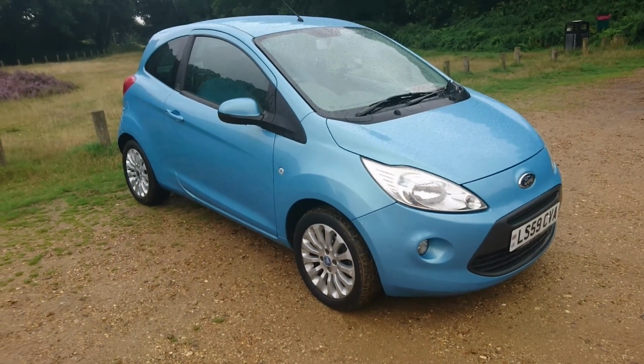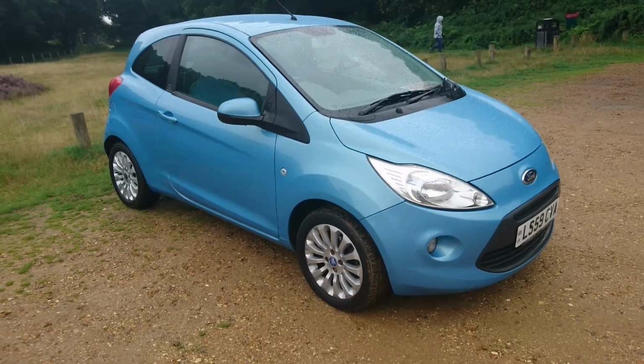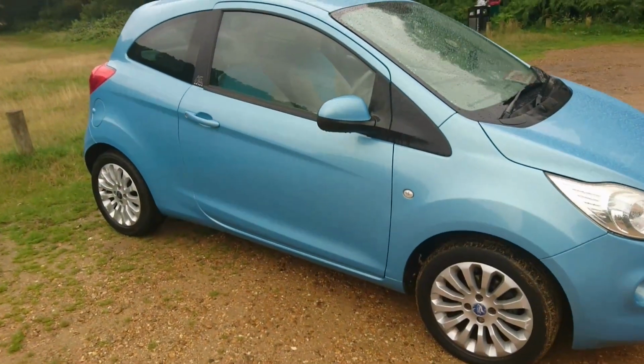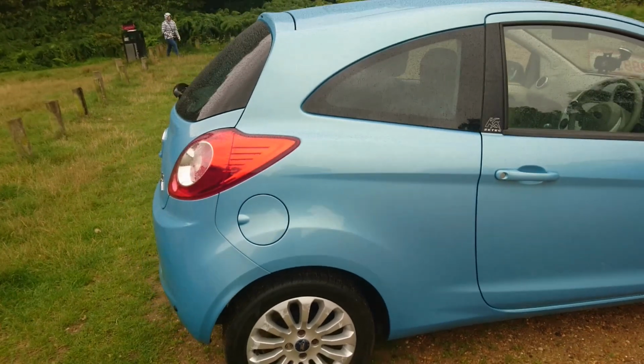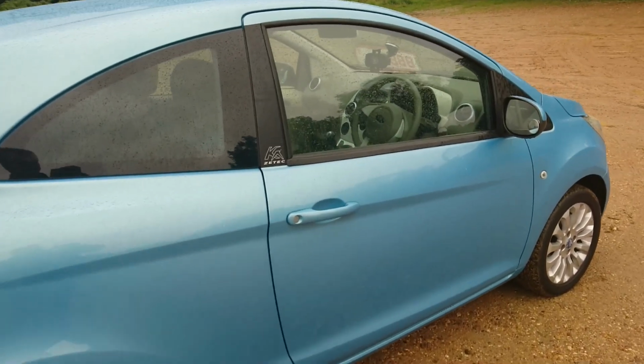It's a 59 reg. And I think the dimensions of this are really good. I think the styling is successful. Like the 500 styling, I think, has arguably been more successful than this, because they're still making fundamentally the same car since the launch in 2007. But this is neat enough. This is the Zetec model, which was popular.